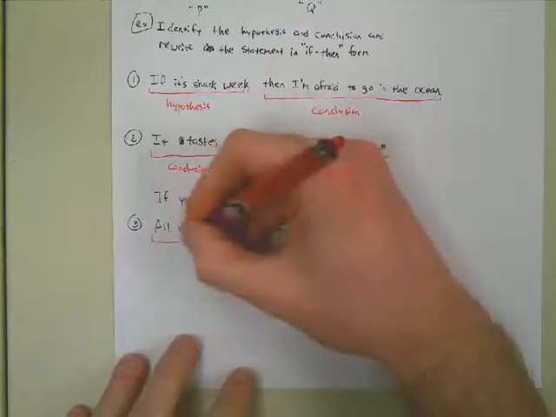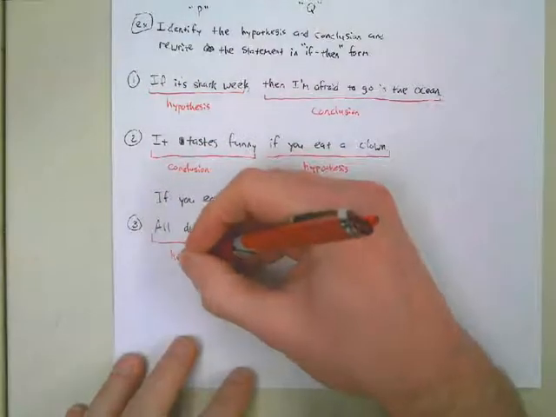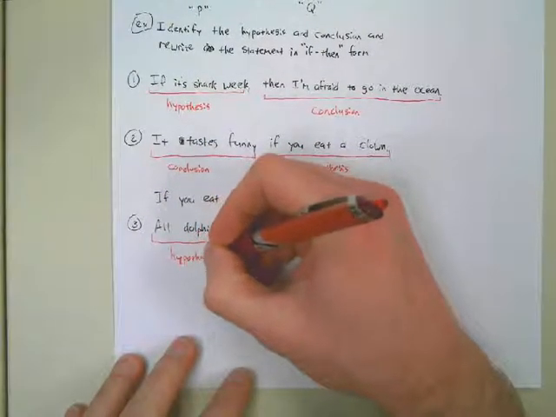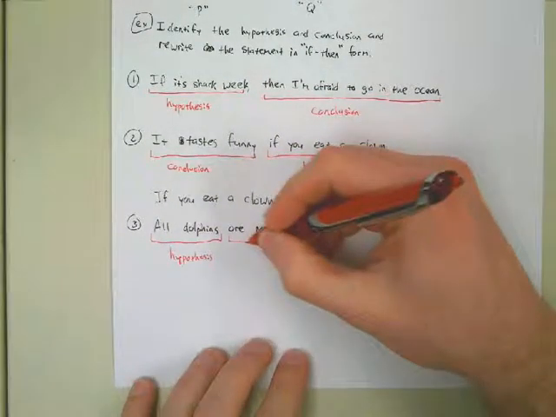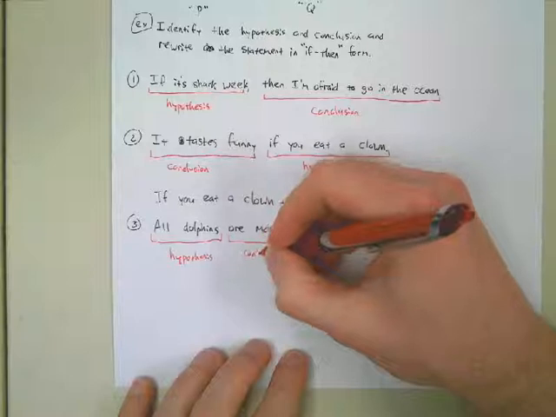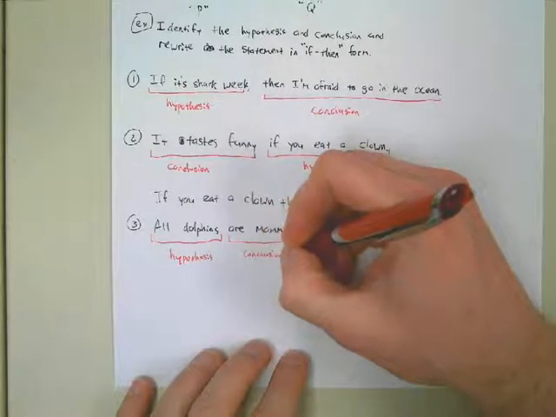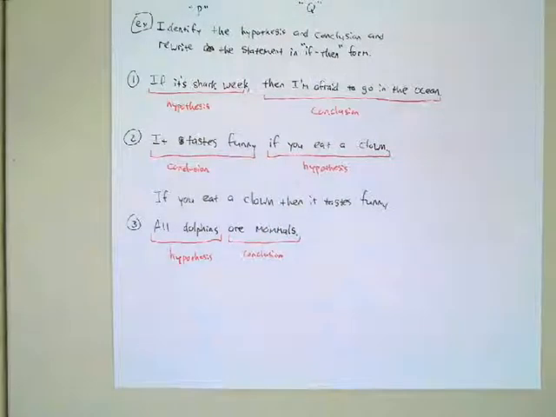And so that makes the conclusion what? You are a mammal. Yeah, are mammals. And so I think you basically just said the if-then form of it, too. So that's the hypothesis, all dolphins. And then the conclusion, are mammals. But let's write that in a more appropriate if-then form here. And again, you might have to finesse the sentence. You might have to add a few more words into it. Kwanya, what would you say? I said if you are a dolphin.